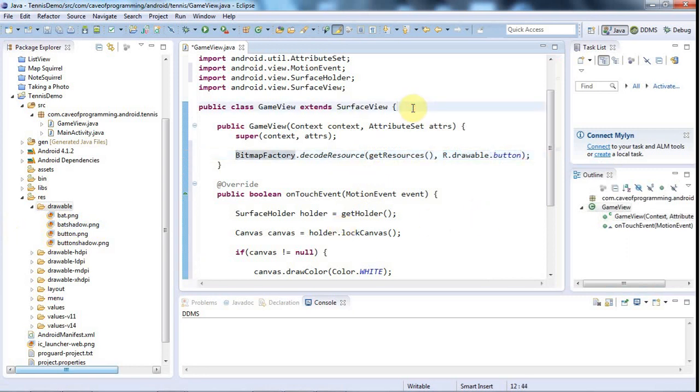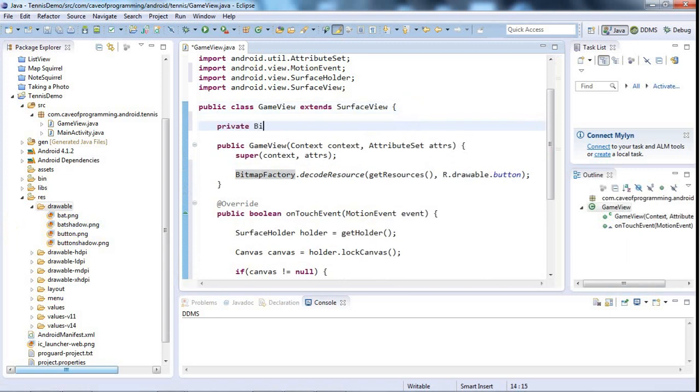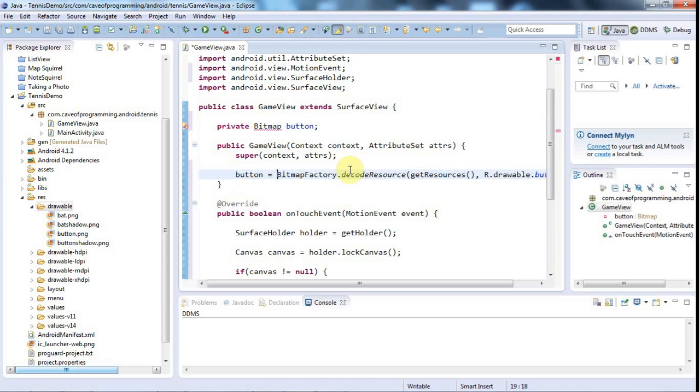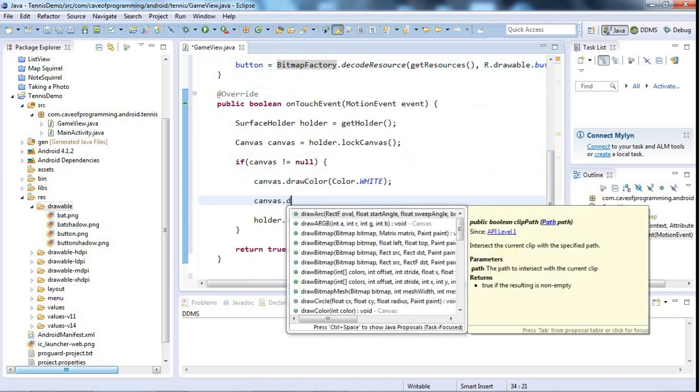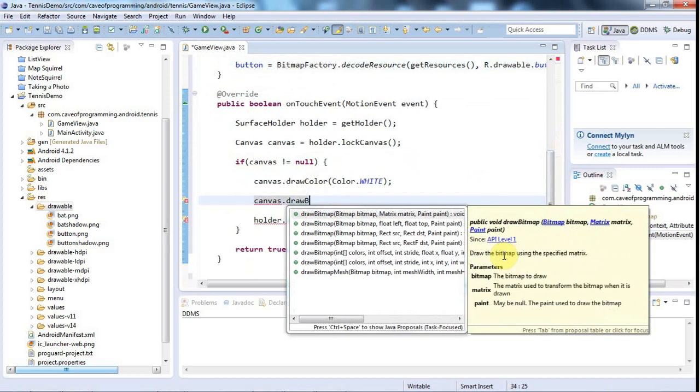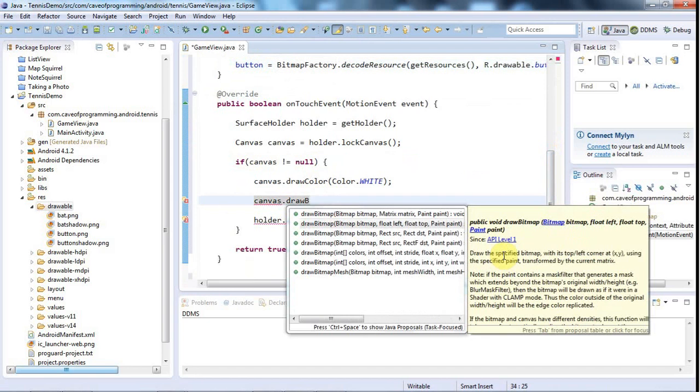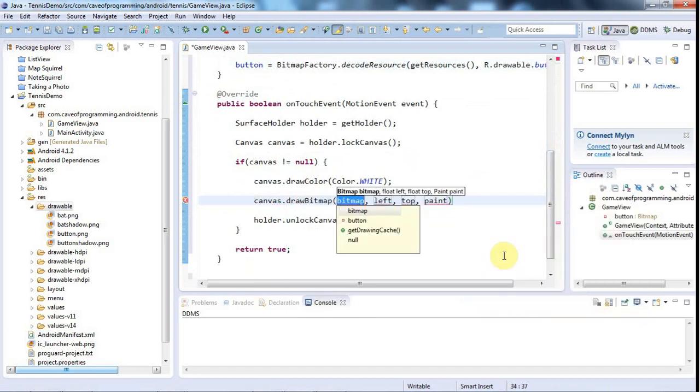So let's make that a private variable up here just for the moment. So I'll say private Bitmap button, and then down here I can say button equals BitmapFactory.decodeResource, and I'll add the input for bitmap. And now we can draw the button here. So after I've locked the canvas and cleared it, I can say canvas.drawBitmap, and I can pass in a bitmap to draw here, and I'll use, I think, this particular variety of the method.